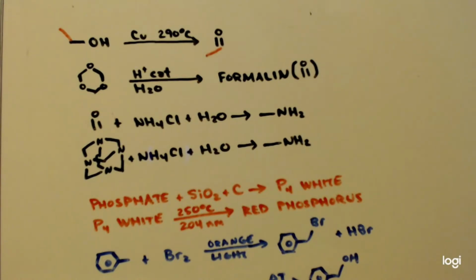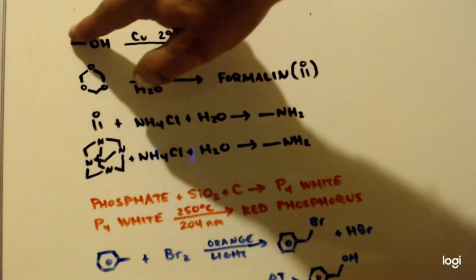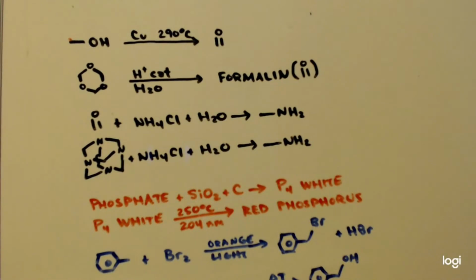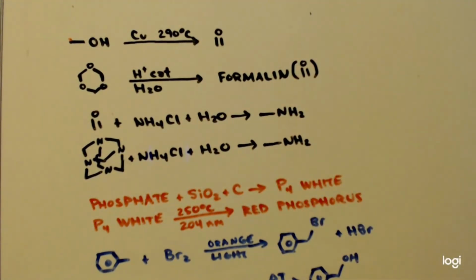So if I figure that out, I can make acetaldehyde from ethanol, or if you take the red part off, I can make formaldehyde from methanol. Now the way I think that I figured it out is to use this trioxane. I'm going to distill it, purify it, and throw it in some water with a little bit of protons like sulfuric acid. And that should make formalin, which is basically just formaldehyde in water. Then to prove that's what I made, I'm going to mix it up with some ammonium chloride and some water and make some methylamine and see if it really is formalin.